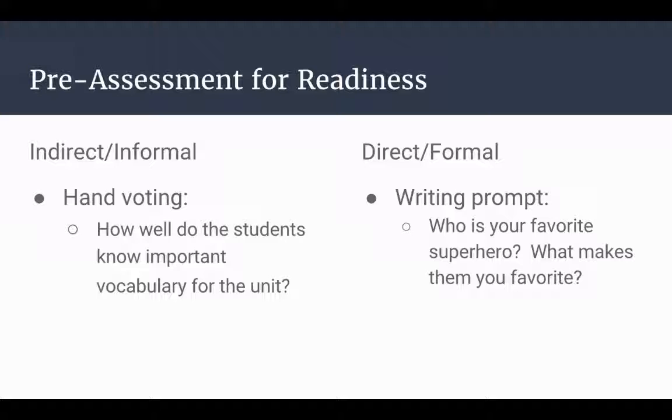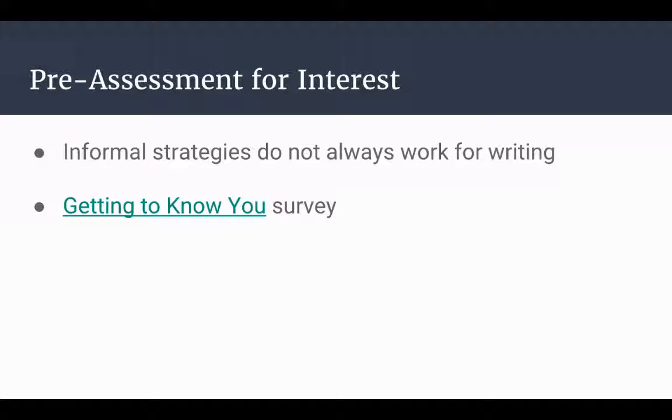For a formal pre-assessment, I will have the students respond to the writing prompt. I find that many kids from diverse backgrounds can relate to this prompt, and even better for argument writing, they have an opinion about this topic. This pre-assessment targets the most important KUDs because I can see if the students are able to write a claim and if they can support their opinion with relevant evidence and reasoning. I can use these results to guide my instruction and even create flexible groups based on readiness levels.